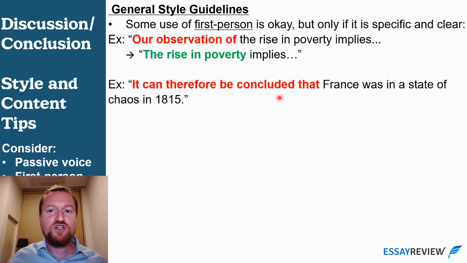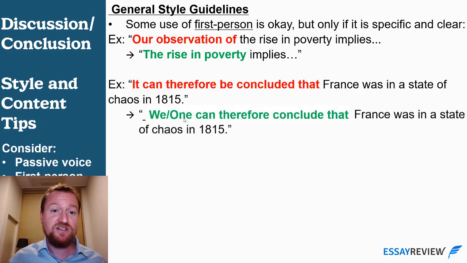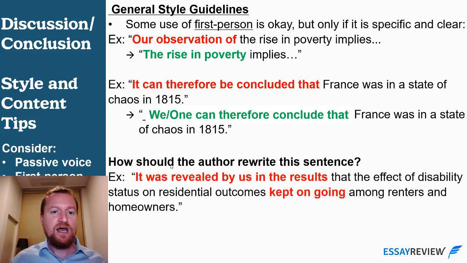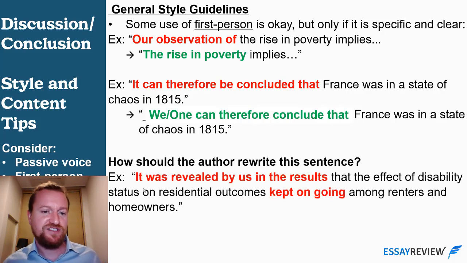"It can therefore be concluded that France." How about here? We could probably change to a personal pronoun such as we or our study or one. "We can therefore conclude that France was in a state of chaos." And this might sound too personal, so you can use one to refer to anybody, to a person reading your study.